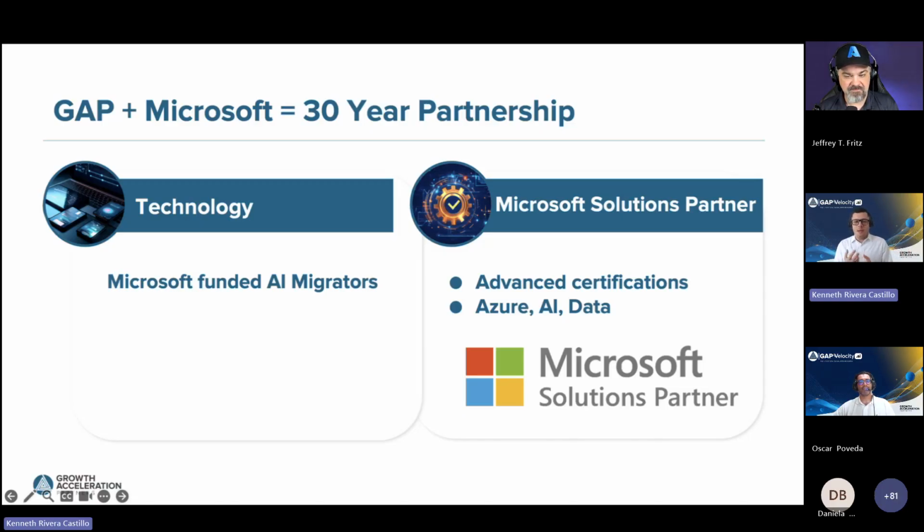And with me, we have also my good friend, Oscar Poveda. He's a solution architect who will guide us through the technical demo at the end of the presentation. But first, I wanted to talk a little bit about what we do at a high level. GAP has been with Microsoft together more than 30 years in partnership. We are Microsoft Solutions Partner certified.